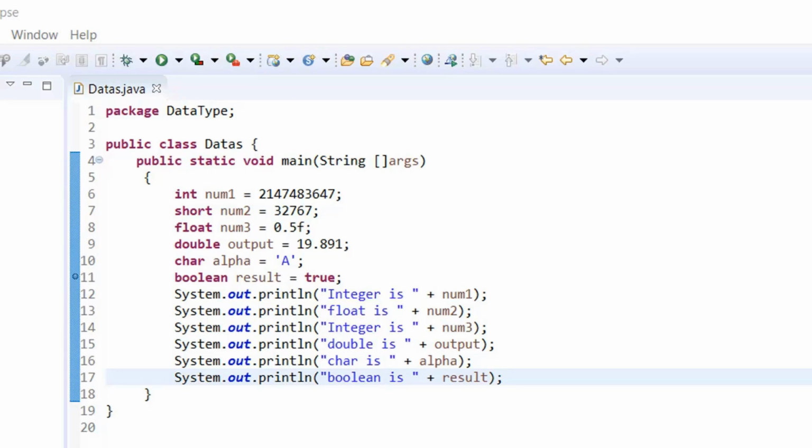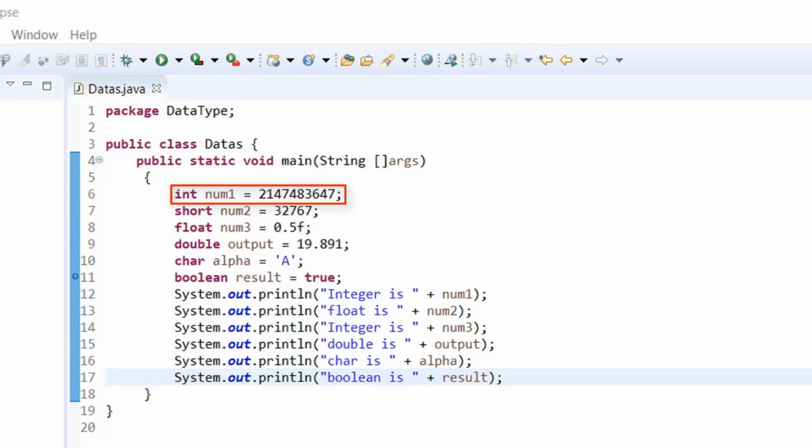Looking at int. Int is a type of numeric data type under primitive data types. It is byte in the sense that it has 8 bits or 1 byte. Anything 8 bit is equal to 1 byte. So 8 bits makes up a byte. Therefore, int can only have a size of 1 byte. The maximum value is what you're seeing on the screen. That is the highest value you can get for int.